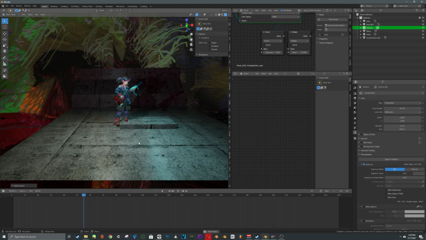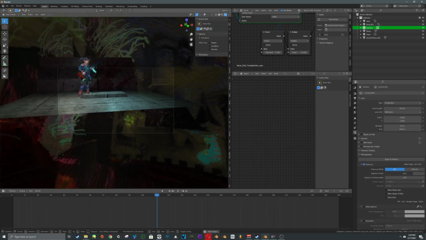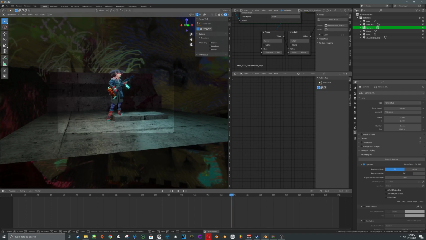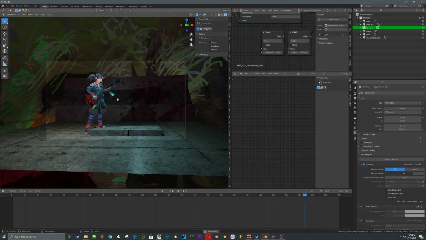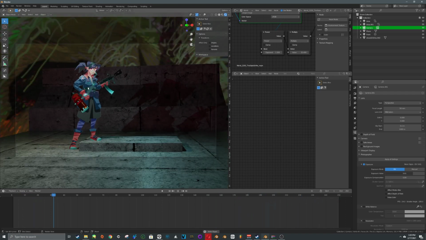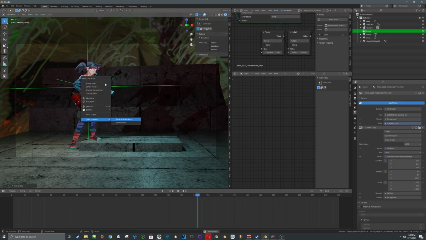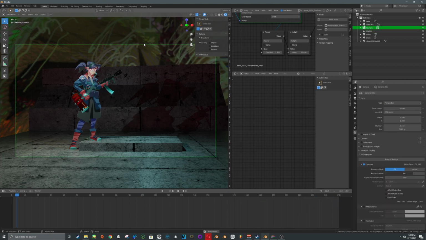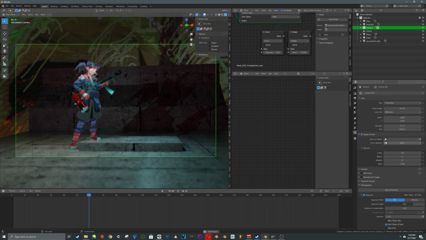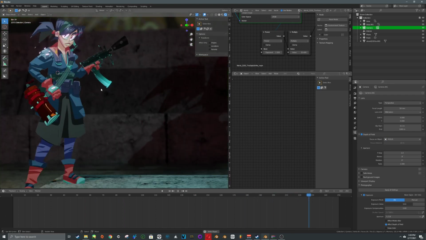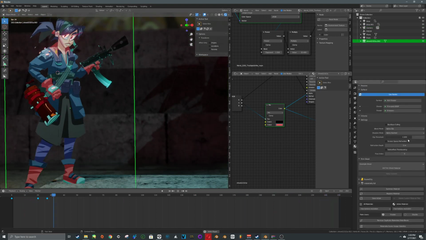And let's just hide everything. Let's put a camera in place. Put an empty in the middle here. So you can see here, rename it to focus. And so we're going to drive our depth of field, and we're going to focus on focus. And we can change the aperture. And there we go. We can also try and clean this clip up a bit here. There we go. It's a bit cleaner now.